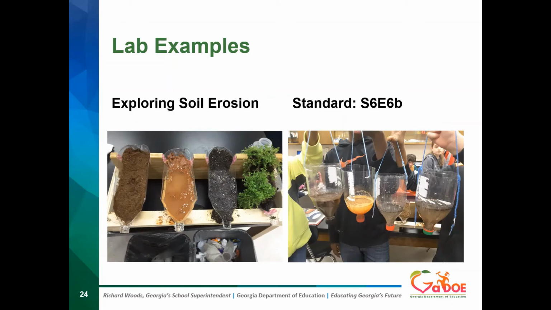In this lab example, students are exploring soil erosion by using a device they built in agriculture class to look at how soil is eroded when there is vegetation versus when there is no vegetation. The student also explored how soil erosion occurs on different types of soil without vegetation. This was a great interdisciplinary lab to not only teach students about soil erosion, but also help students become well adept in being good farmers in their agricultural class.